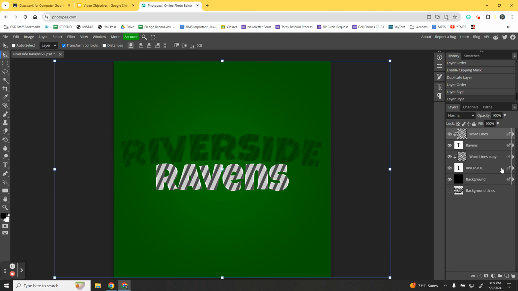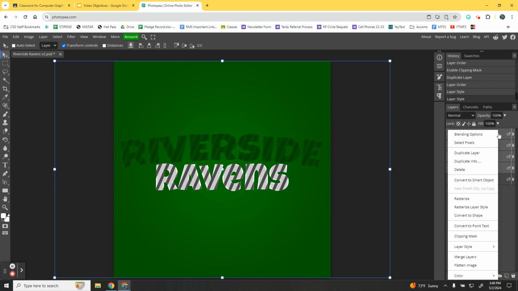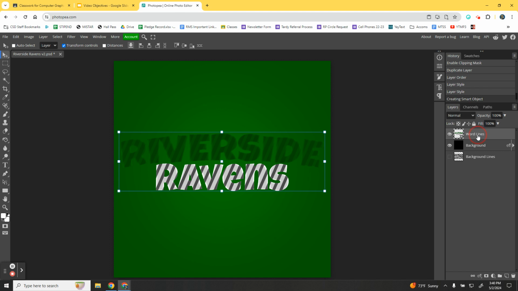All right, next up, we are going to combine all four of these layers as a smart object. Hold the control key on your keyboard, and make sure all four of these layers are selected in light gray. Once they're all selected, you can release control and right-click any one of the layers and convert it to a smart object. It should combine them all. Might take a second. It's called word lines right now, which I don't like, so I'm just going to write words so that it's more accurate as to what we're doing here.